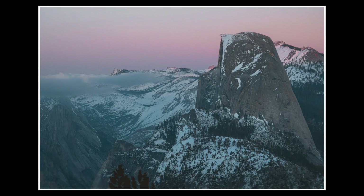Okay, so now we've covered the three most common types of light that you will encounter when you go out into the landscape or into the outdoors. Either the sun comes right in your face, it comes right from behind you, or it comes from the side. Those three types of lights, as we just discussed, can be excellent conditions for photography.